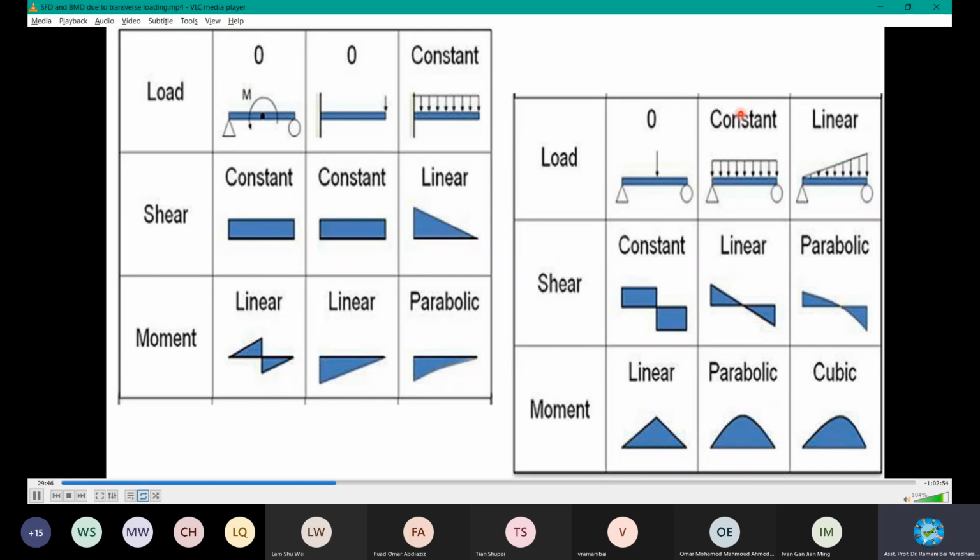And then here, constant UDL. I already told you, similar to this one, we can have the explanation for shear force and bending moment. Repeat: there is a reaction, and due to the reaction you have some value. And then the loading is gradual, it is not a point load. Because it is a UDL, you must have an inclined line. The reaction is more marked here, some reaction value, and then it is slowly decreasing because it is away from the support.